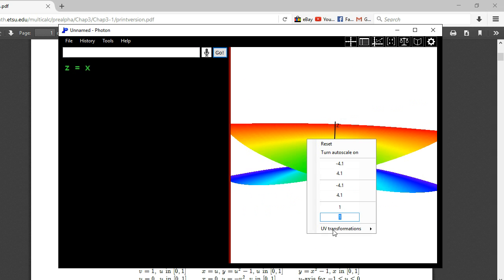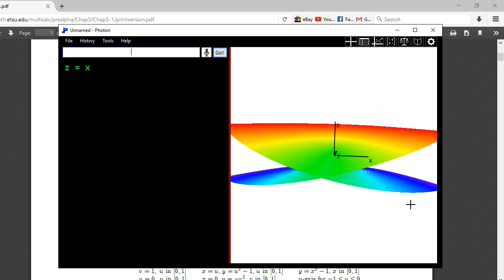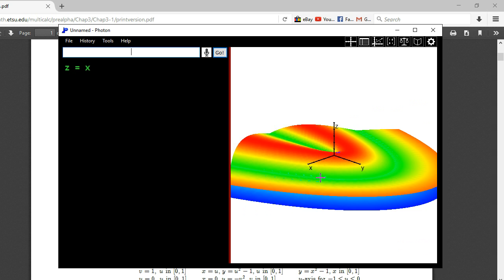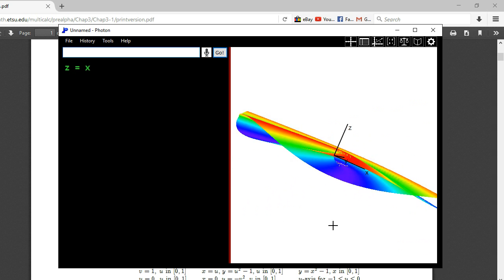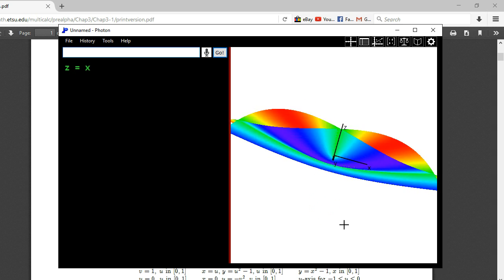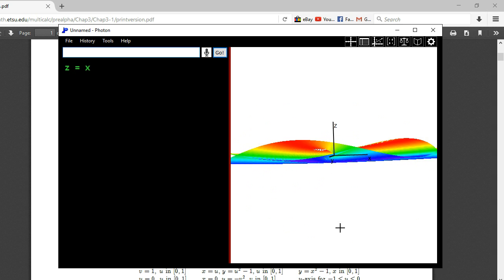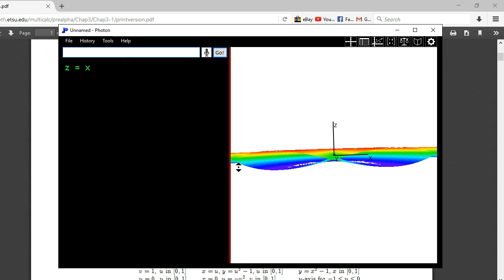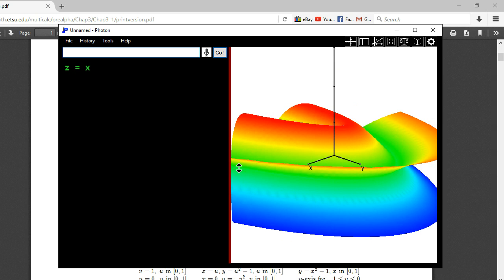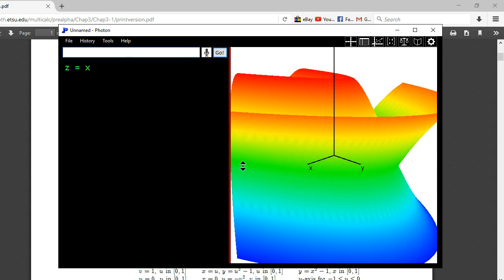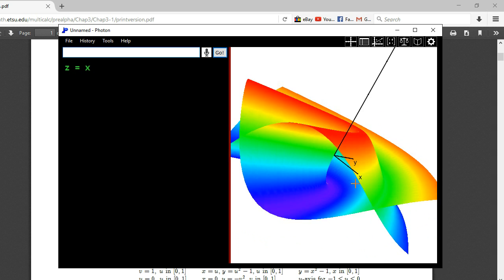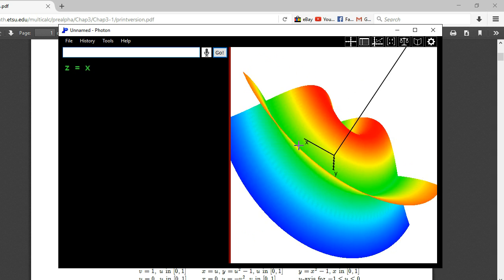So we could also transform w. We could make w just be, I don't know, sine of w, or sine of w minus v, or let's just do that, sine of w, and that gets us, hello? Oh, there we go. Okay, so that gets us that. We can see that w, or the z-axis, is varying based on the sine of itself. So if I zoom inward just on the vertical scale, then you can see what's going on. That's kind of cool. That's really sweet. I've never seen that before.